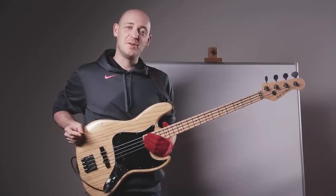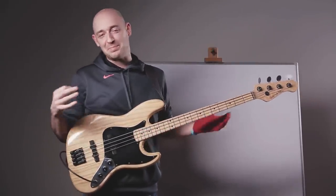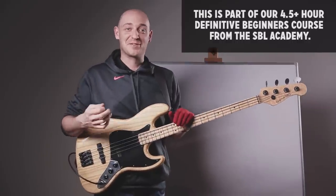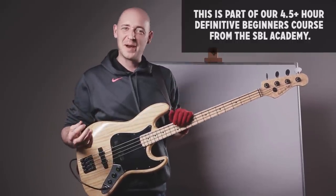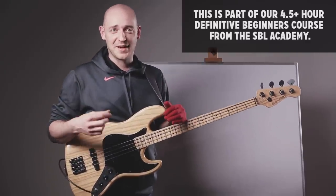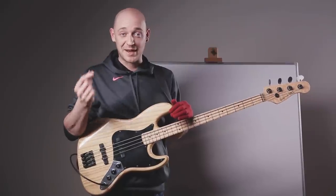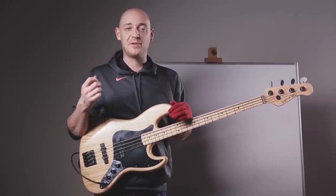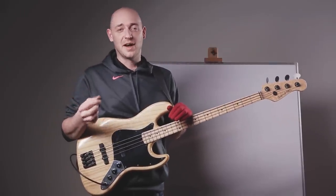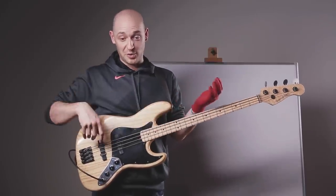So let's talk about using a pick, or what's called a plectrum. There seems to be a bit of a stigma attached to it, that if bass players use a plectrum, they're not a real bass player and all that kind of thing. That's complete nonsense. In fact, I would recommend getting a pick and learning how to use it if you don't already. Now, if you don't use fingers yet and you just use a plectrum, I'd really recommend that you use your fingers as well on your plucking hand.